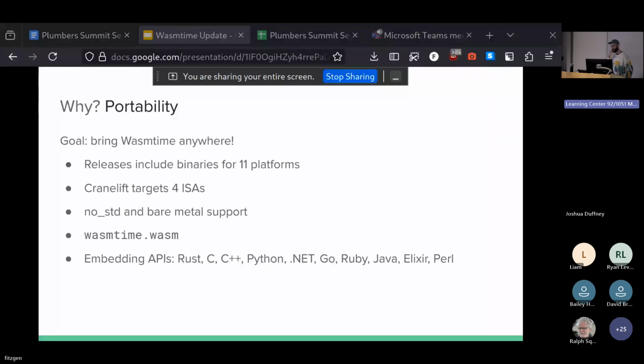You can even compile certain configurations of Wasmtime to WASM itself, which is interesting if you want to sandbox the compiler and have the same kind of controls over interruption and everything that regular running WASM has. And then we have APIs for embedding Wasmtime in Rust applications, C applications, etc. The idea is whatever language you're writing your application in, you should be able to pull Wasmtime in.